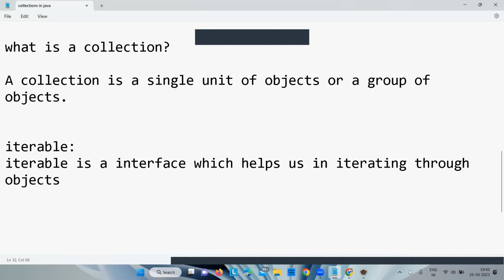This is the interface which is used to iterate through objects. Iterable will provide you some methods such as hasNext and remove.